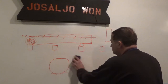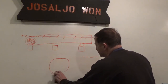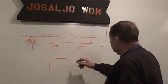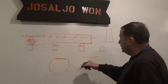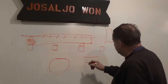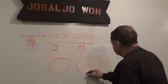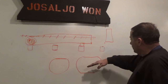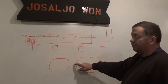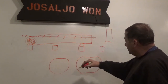But if you take that same log and you have a cut here like this log is. Let me just erase that a little bit. Okay, so you have a cut on the top, the flitch is off the top, and you decide to turn that 90, you need a toe board. If you turn it 180, you don't need a toe board, okay? But after you make that second cut, let's say you turned it 180 and you ended up with this, okay? If you turn this to your next cut, it doesn't matter which way you turn it, you're going to need to have a toe board here, possibly, to adjust for one of these cuts. But you won't need it for two, just one.